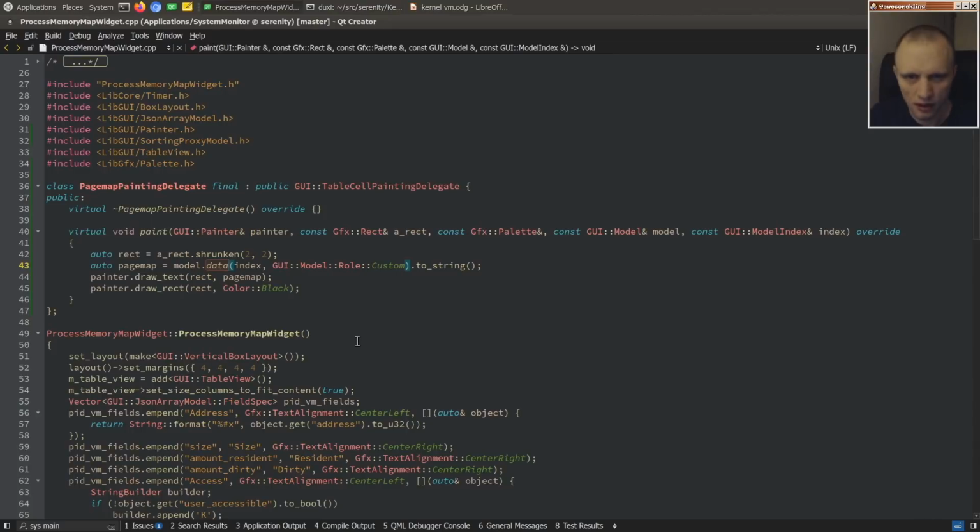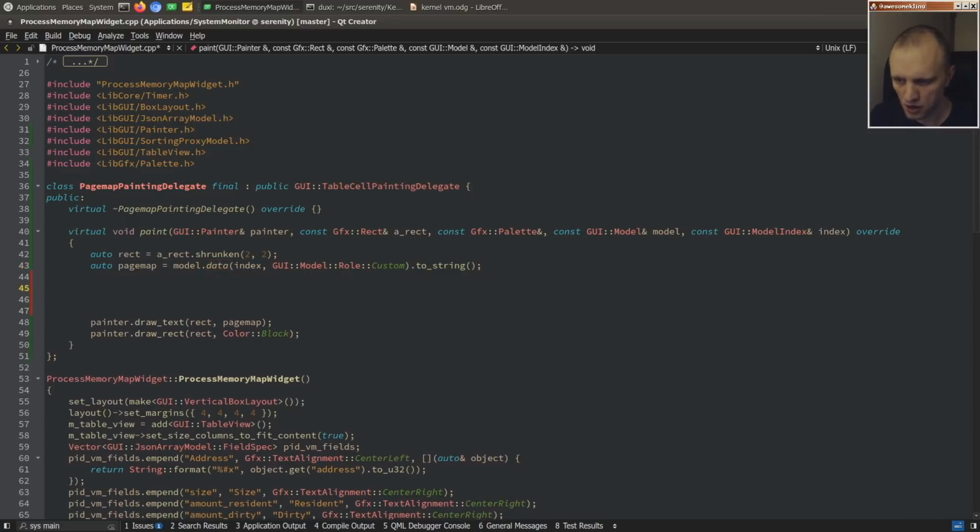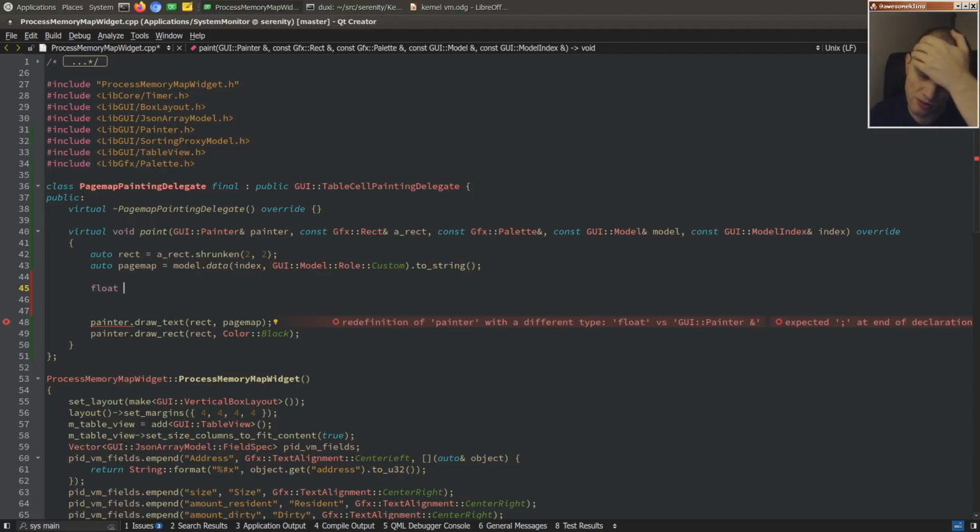I feel like I've done this many times before, but I always forget how to do it, so bear with me. I guess we want to take a float and, what is this thing that we do? We have to go pixel by pixel, right?